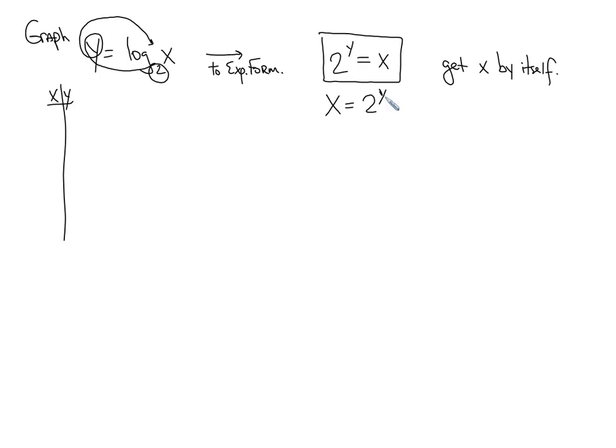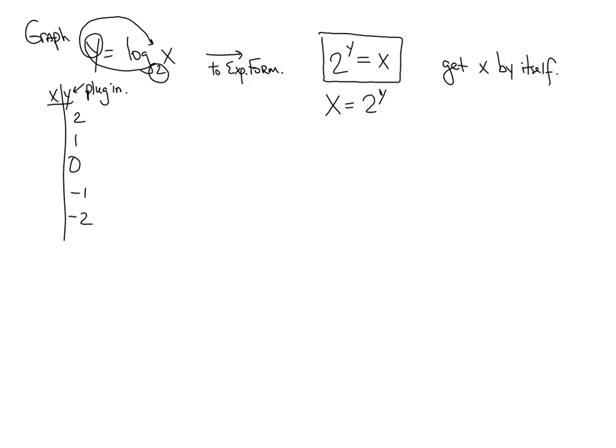Now notice that y is the exponent, so what we're going to do is instead of plugging our numbers in for x, we're going to plug our numbers in for y. There's no rule that says you have to plug in for x. It's just how we usually do it because usually y is by itself. Now x is by itself. So what value of y will make the exponent 0? So I'm going to use 0, 1, and 2, negative 1, negative 2. The only difference is I'm writing it on the y side because I'm going to plug them in for y.